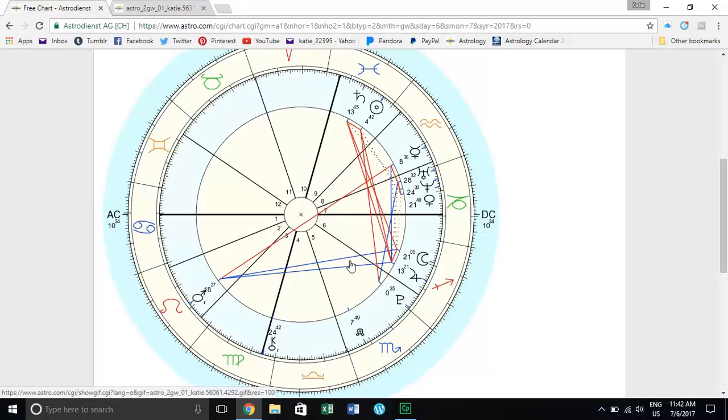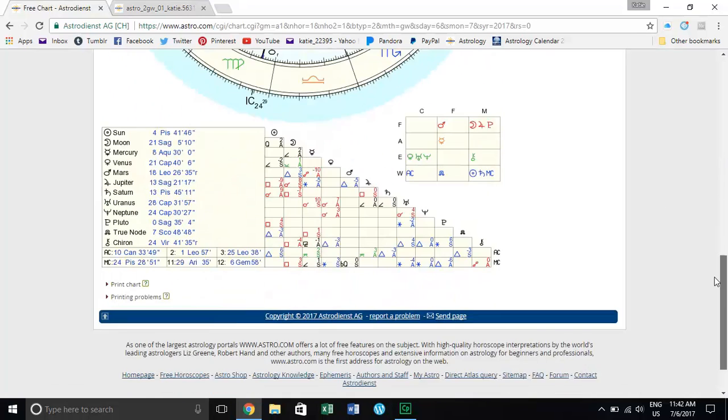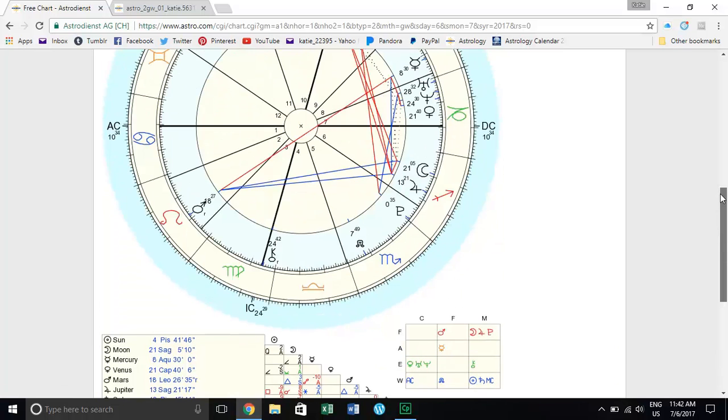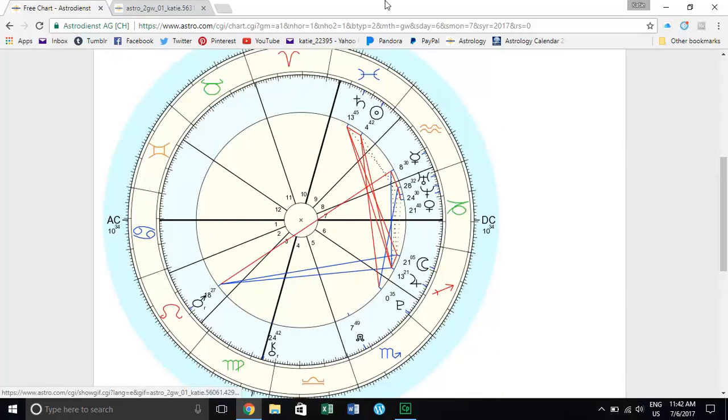Okay, so then aspects. Again, there's a table here to look at aspects. I think it's a little bit confusing, especially at first. So to start off with aspects, this is why it's important to learn the symbols and the planet signs, because the houses and the aspects are easier to read up here than the table. So the table's great for just getting started, but after that, you'll want to move up here.